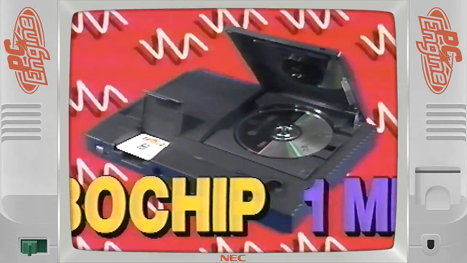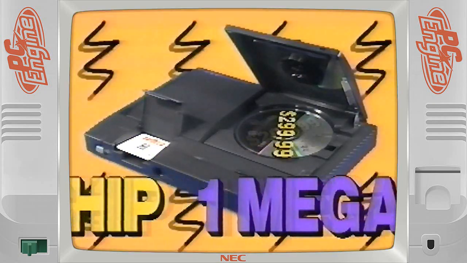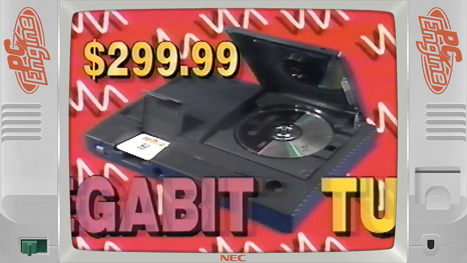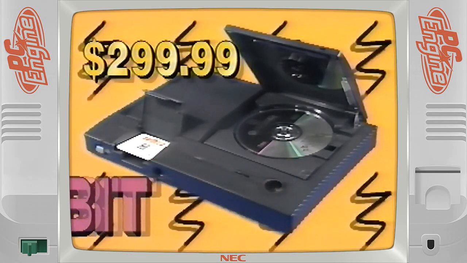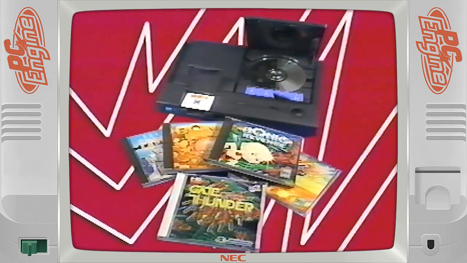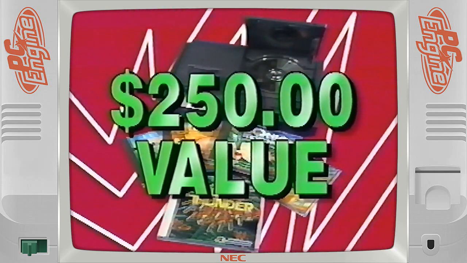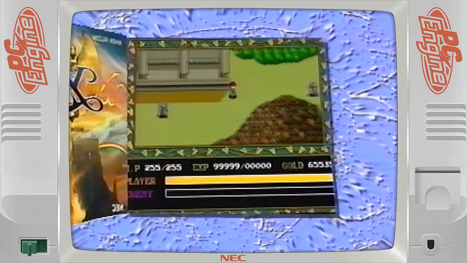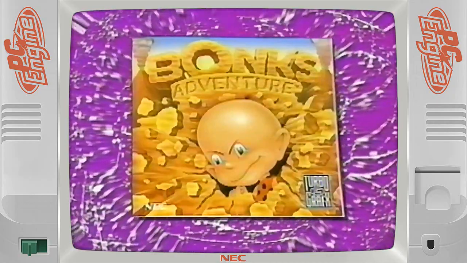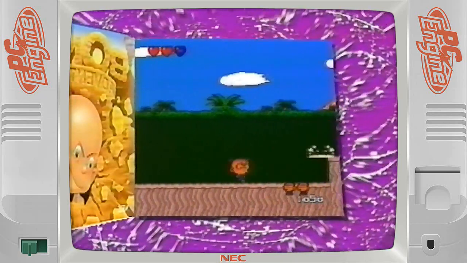With the Turbo Duo, you can play standard turbo chip and 1 megabit CDs, as well as 2 megabit games. At $299.99, Turbo Duo is the ultimate machine, with the ultimate game offer. 2 free CDs and a turbo chip game, 5 separate games at a value of $250, and you won't believe what's included. Ys 1 and 2, the sensational role-playing epic, the tremendously popular Bonk's Adventure, starring Bonk, the hilarious head-banging caveman who started it all.